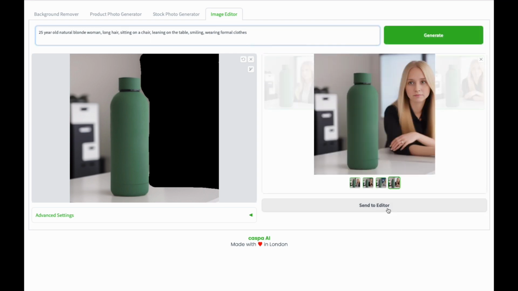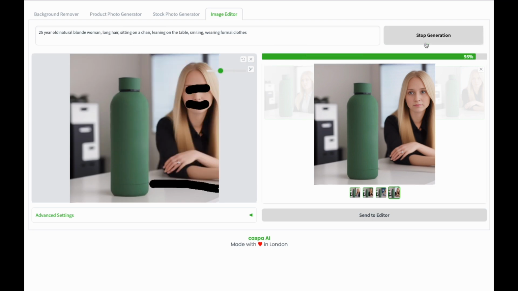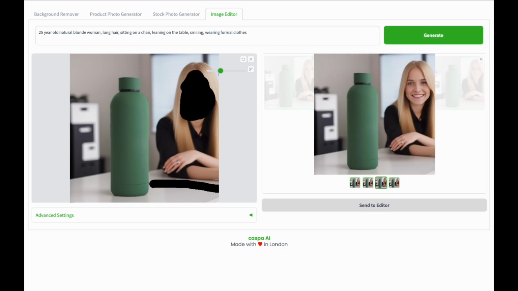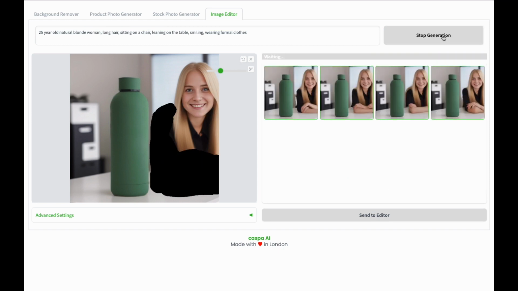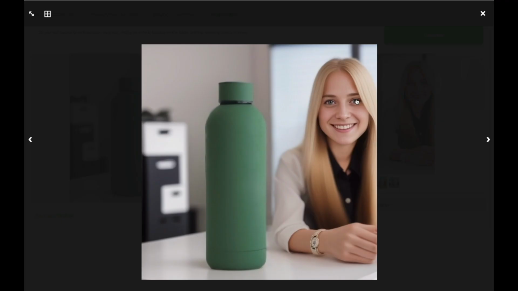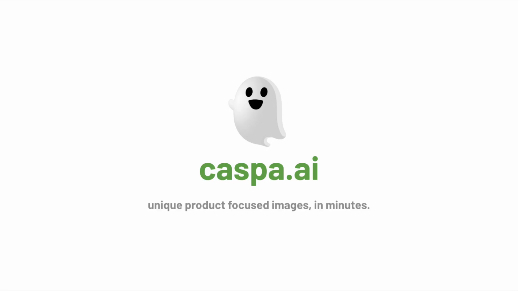If you like the photo but want to edit something small, send it back to the editor and paint over the thing you want to change. Repeat this as many times as you like. As the AI continues to train over time, the tech is getting better by the day. And voila! Save the photo and repeat. It's that easy. Now you're ahead of the game with Caspa, the AI-powered photo assistant editor at your disposal.